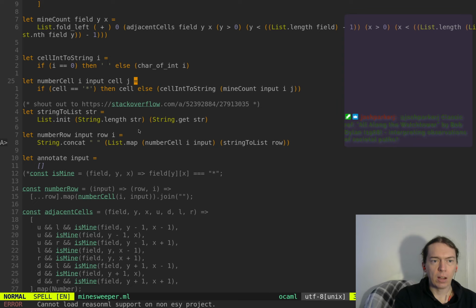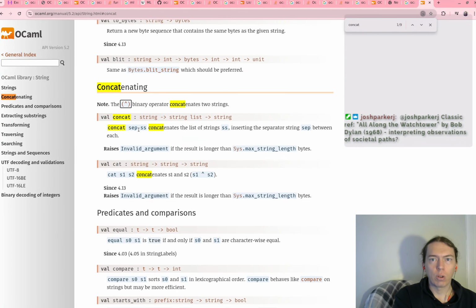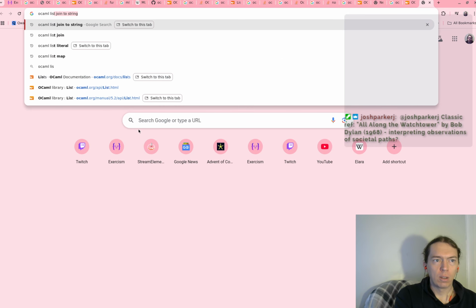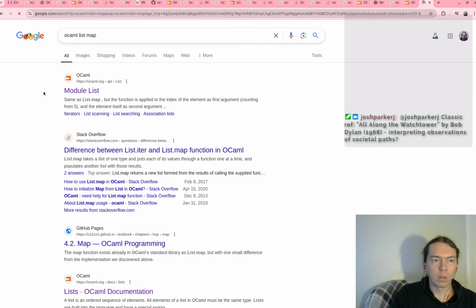So number cell is supposed to give some chars. Oh, wait a minute. I don't think the J is going to be passed in, is it? Okay, so let's look at list map. OCaml list map. The J is not going to be passed in at all.